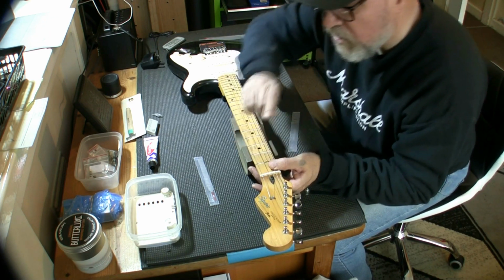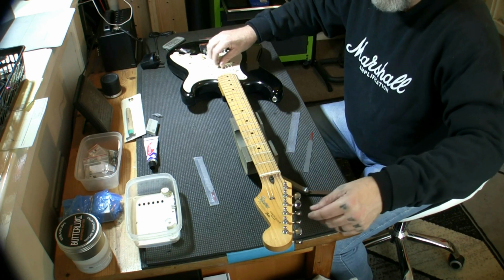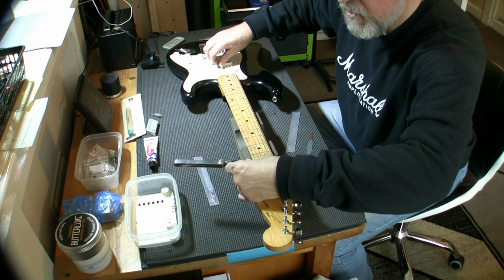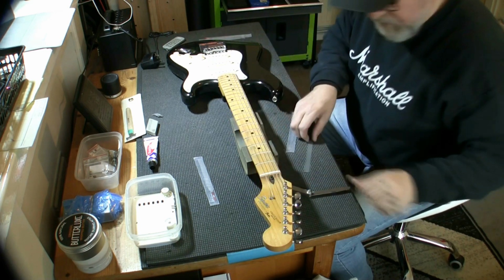Like I say, don't go gung-ho. If you're not getting results, it doesn't matter. Just keep going back, taking a little at a time. You don't want to go too deep. That one's fine now, and this one with the 10.